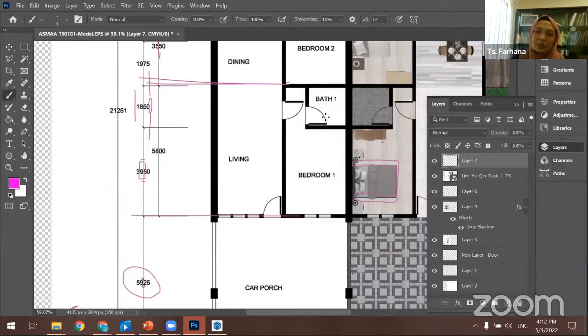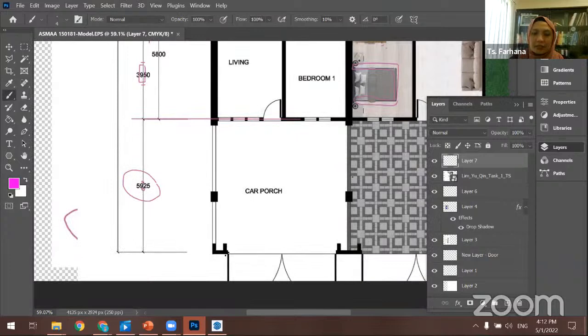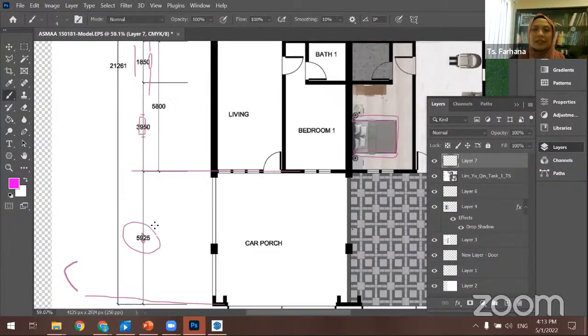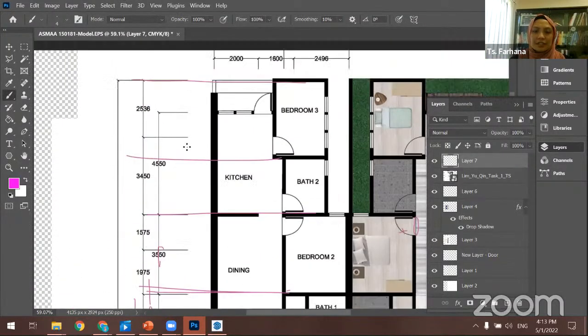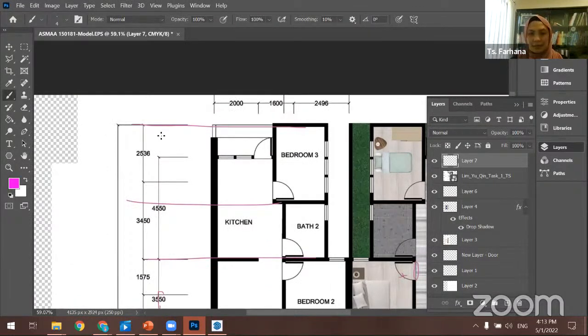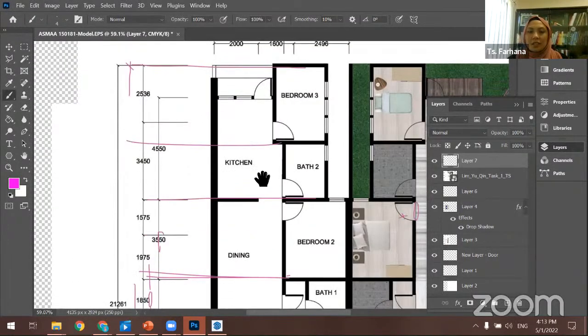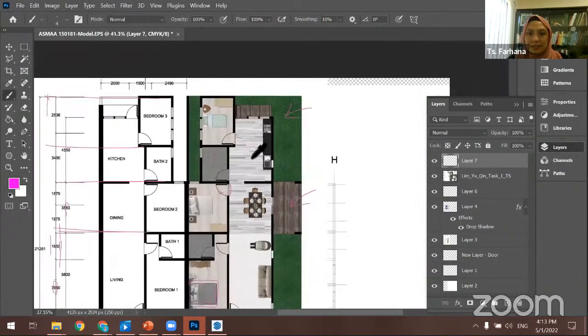You can leave it as number 1, and then another one maybe here. So that's for the inside size dimension, and then another one is for the whole building, of course.